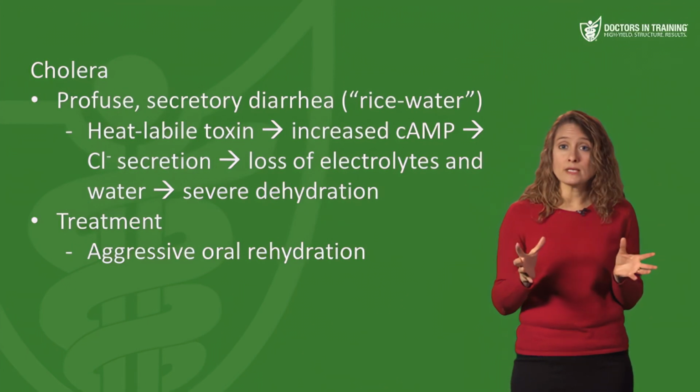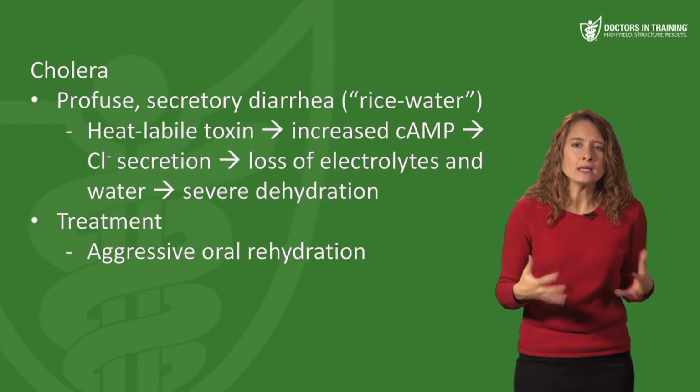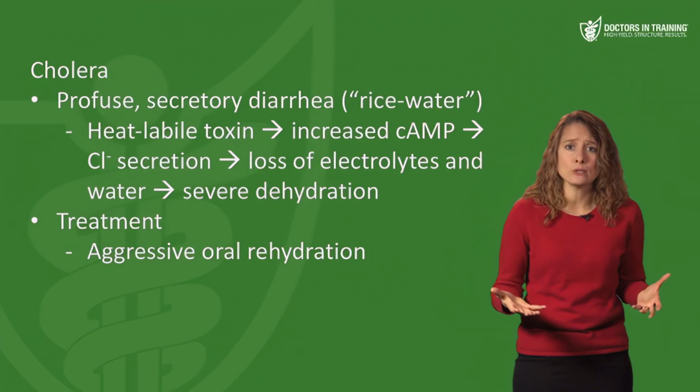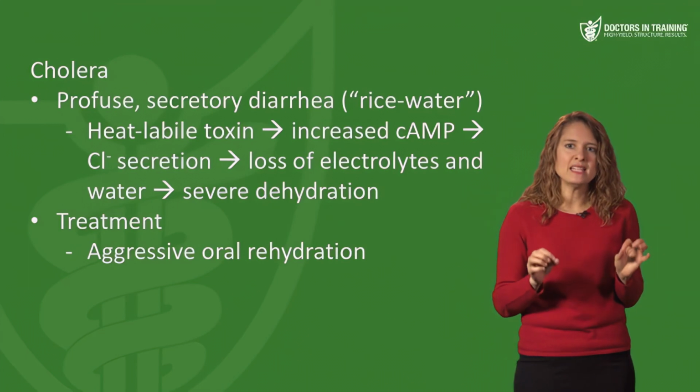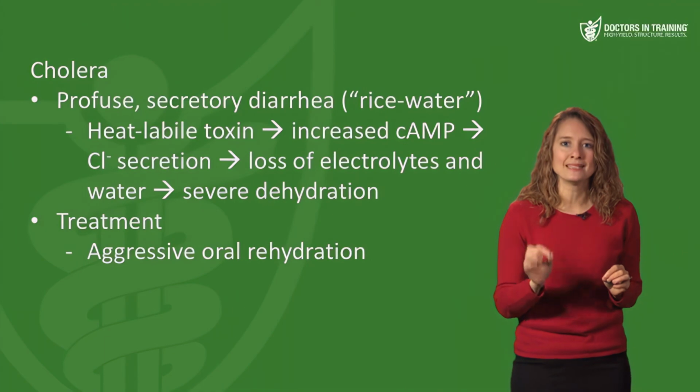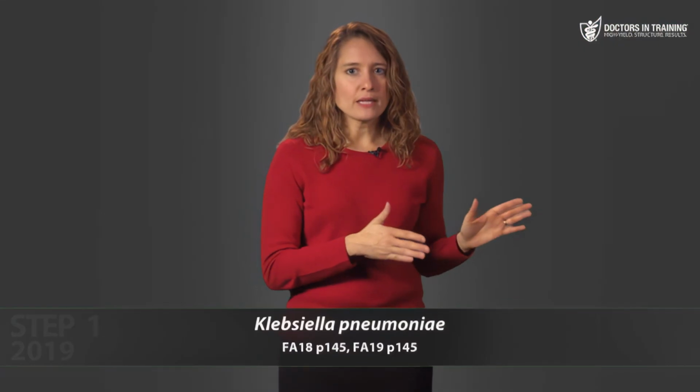The spread is through contaminated food and water. The good news is that it takes quite a high inoculum to infect a person, like 10 to the 8th organisms. The bad news is that someone with severe infection puts out this many bacteria in every milliliter of stool. Okay, now we're moving on to something a little bit different.